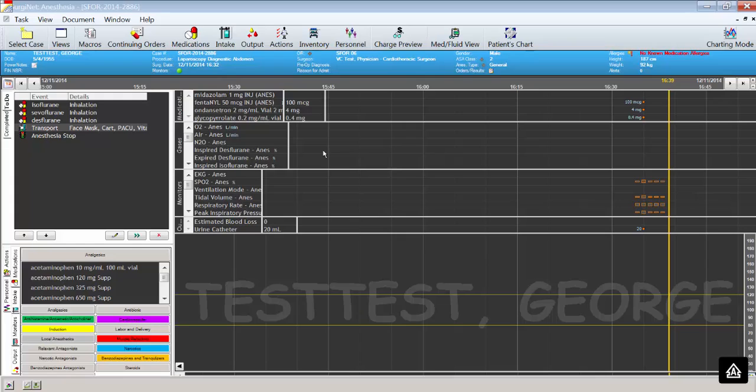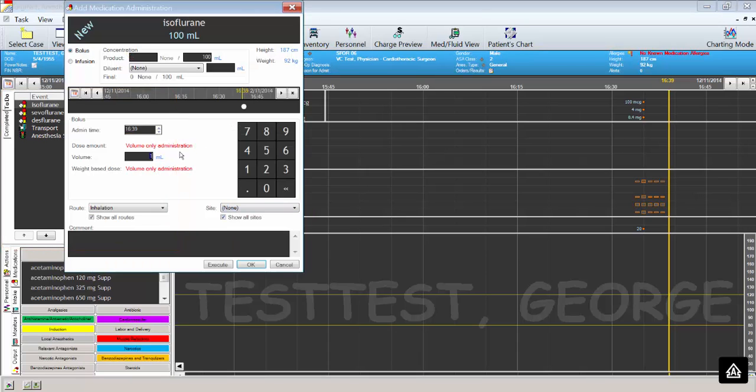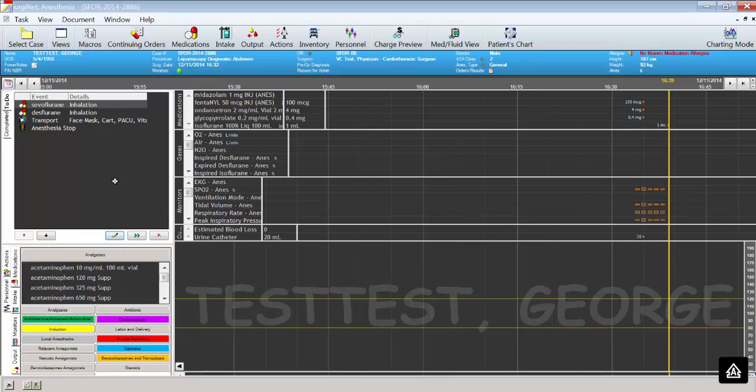To do this, let's start by reviewing a few specific action sequences that are populated in your macro. In the to-do list, we will start by documenting the agent used during the case. Your macro will have all the agents available at your facility listed. Choose the agent used during the case, or the one used for the majority of the case, and document this as one inhalation. This is done for the purpose of collecting pharmacy data for usage and charging. After documenting the one inhalation on the agent used, remove the other two agents from your macro.